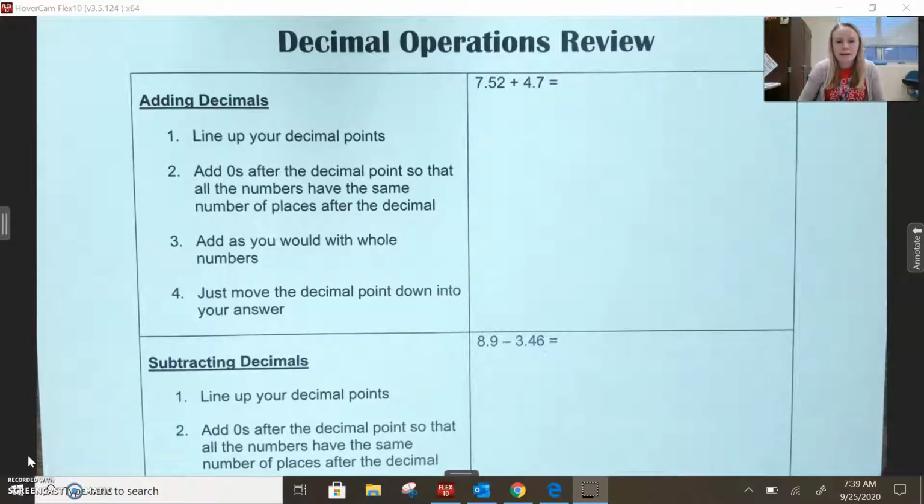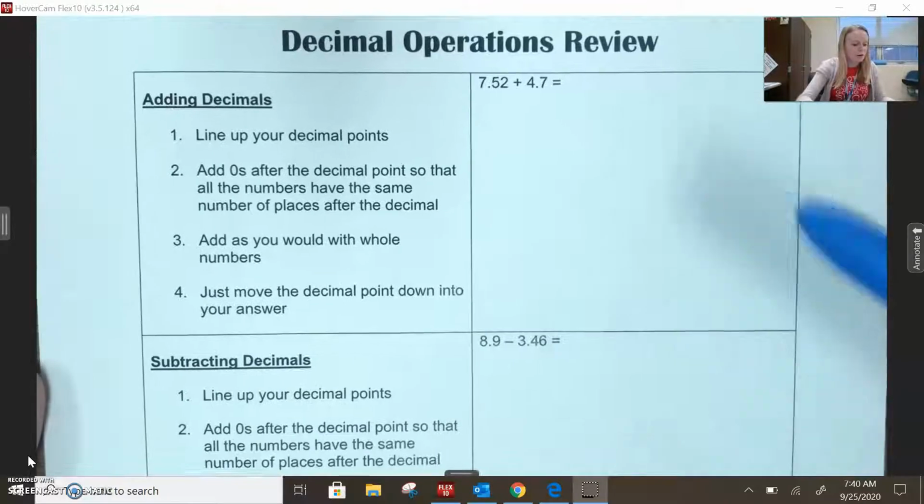Last week we looked at how to add, subtract, multiply, and divide with fractions and decimals. This should have all been reviewed from 5th and 6th grade. However, based on the assignments I was receiving last week on Thursday and Friday, I figured we need a little bit more time to review these concepts. So today we're just going to look at how to add, subtract, multiply, and divide with decimals.